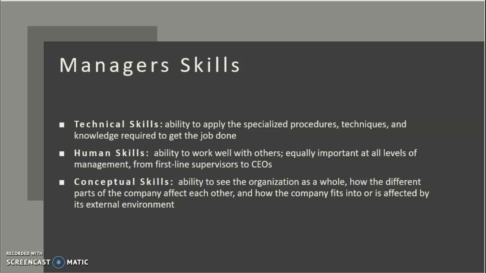Finally, the manager skills. To finish this chapter, I wanted to describe the manager skills, since it is really what I see in the job of Jean-François, and it is really a reflection of the theory. The technical skill is applying specialized procedures, techniques, and knowledge required. Human skill is working well in a group, equally important to all levels of management. And the last one is conceptual, so seeing the differences and how the different parts of the company affect each other.